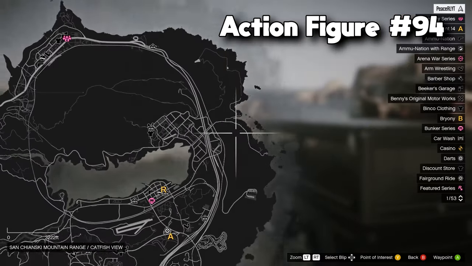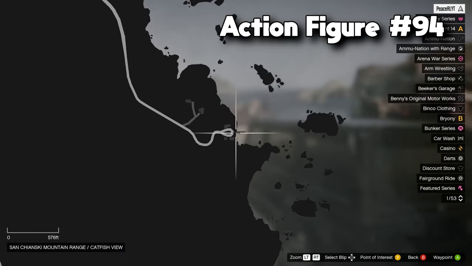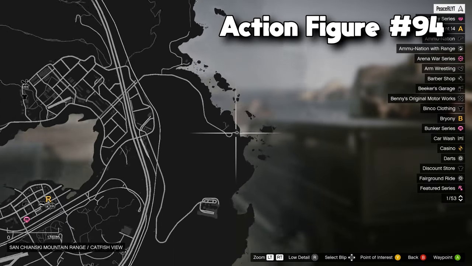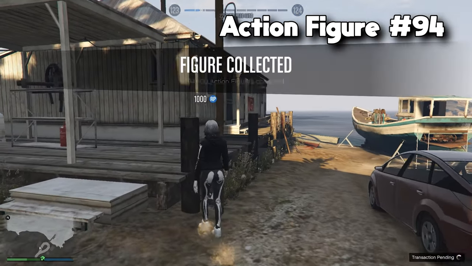Now this one is right down from the lighthouse, so if you follow this road right down here, it'll lead you straight to the next one. It's going to be in this road right here that turns around. When you get here, it's going to be the house on the left, and you'll just see it right here. It's really noticeable.